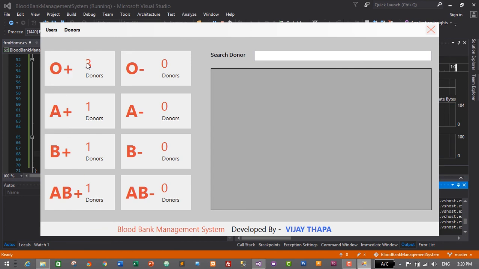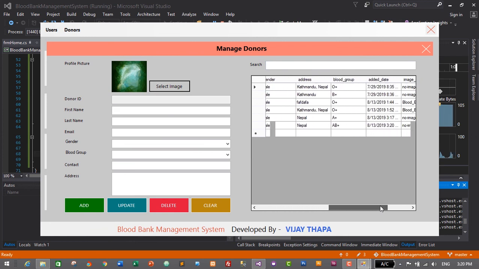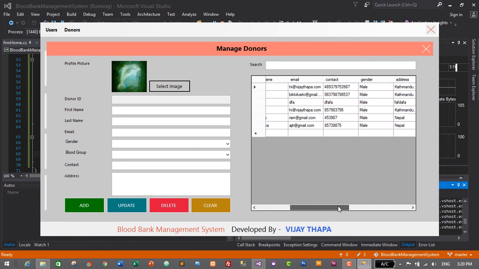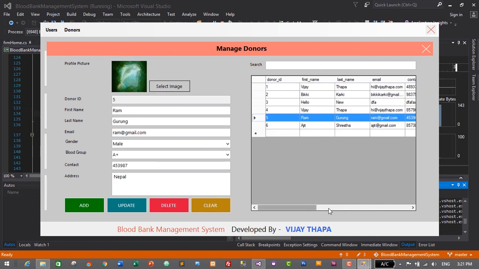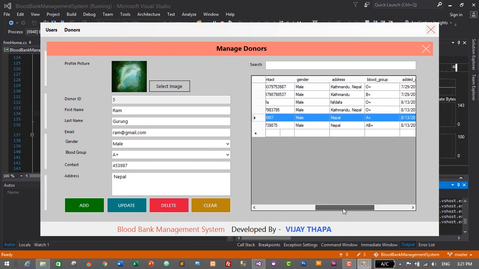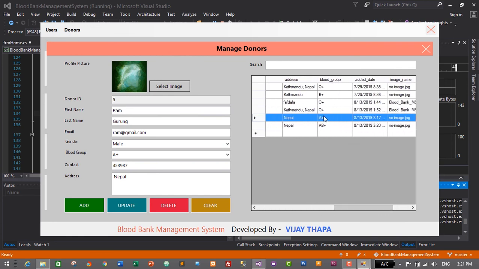I will again try to decrease the donors, so I'll just go to donors and search for A positive, which is Ram Gurung, we have added recently, which is of A positive blood group.